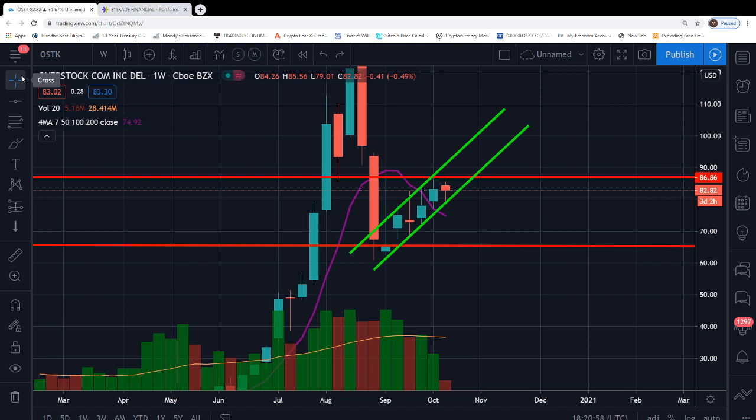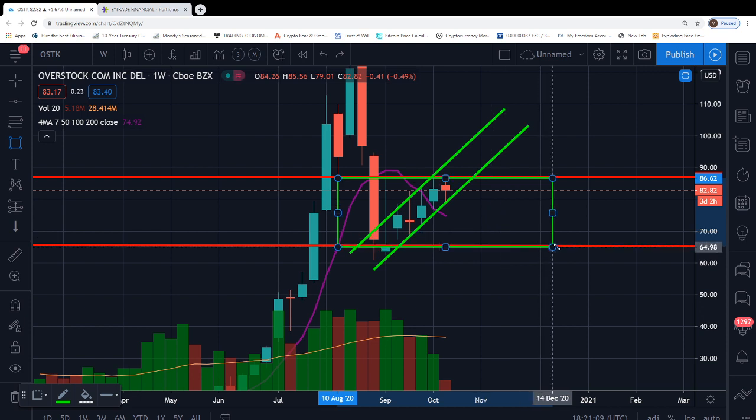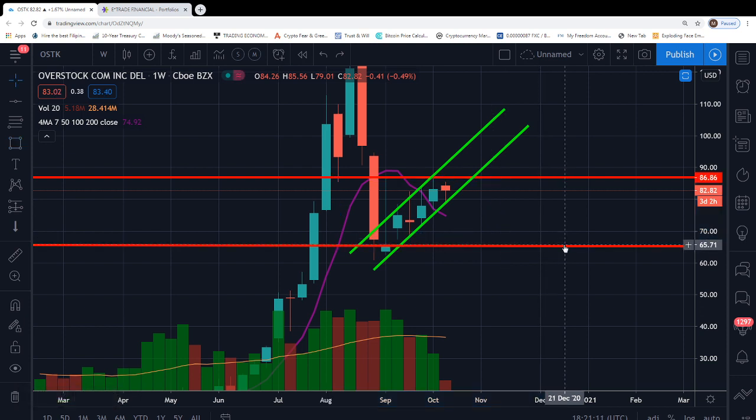I'm still saying that this could potentially have a move down to 65. But as I did mention in the video, we're looking at this range right here, these two red lines outlined here, for those of you listening in, $65 up to $86. So I'm not surprised it's gone up to 86, but if it actually goes all the way up to $96, that would actually surprise me a little bit.